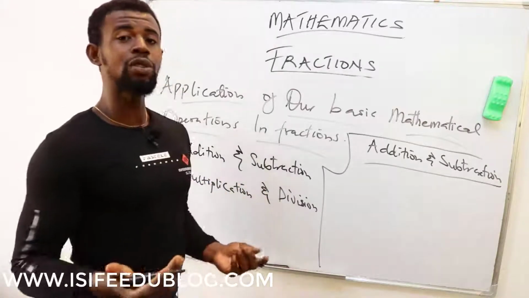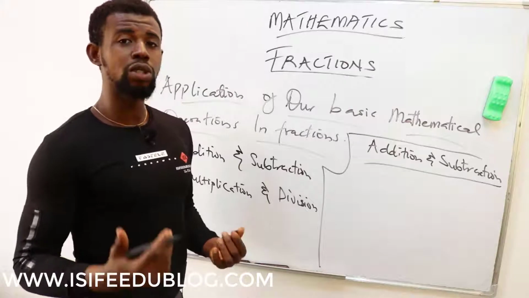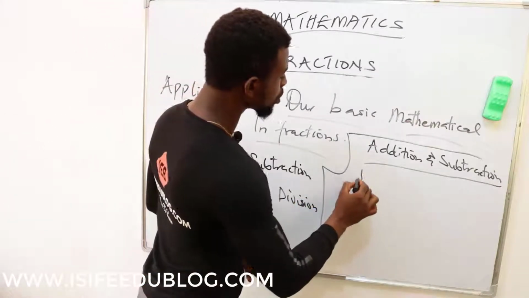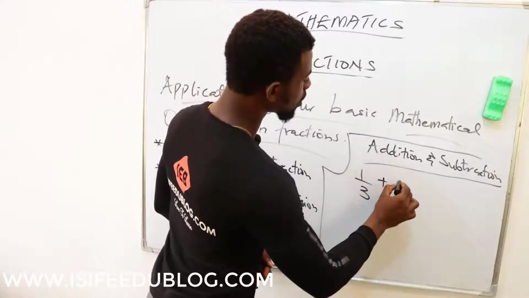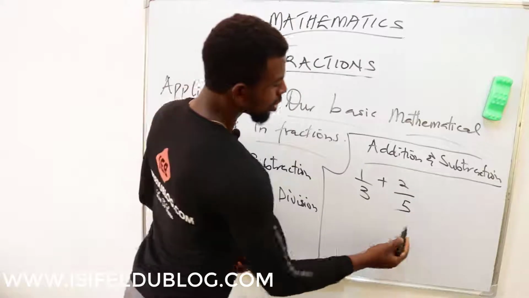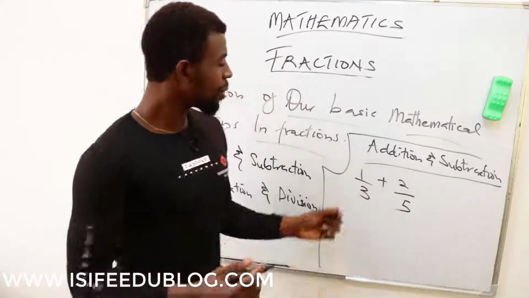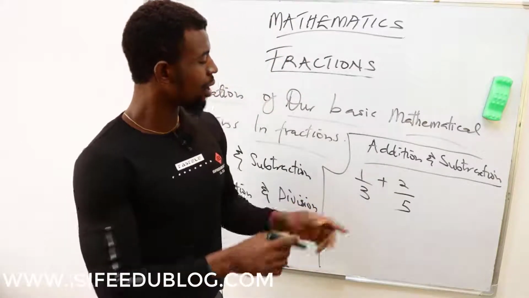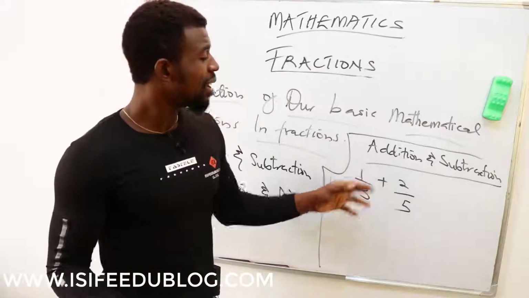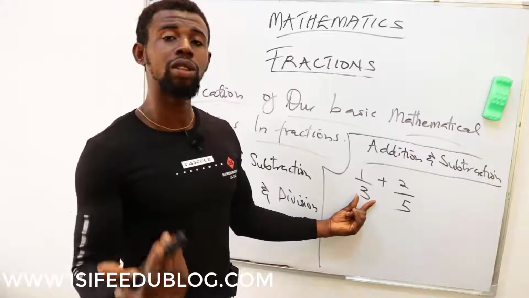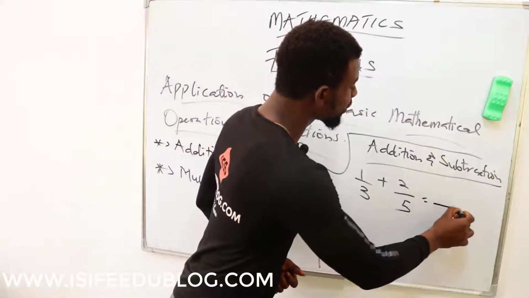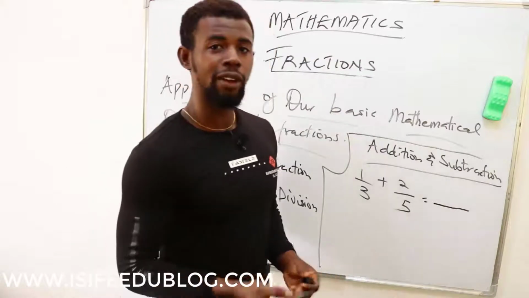Now we'll work with examples, okay? Because I believe that examples are what will make it clearer to us. So let's work with our first example. Let's work with 1 over 3 plus 2 over 5. Alright? Now I am adding this. How do we start adding? Remember, the numbers we have above our divisional line are our numerators, and whatever we have below are our denominators. So the first thing to do is to draw the divisional line that our answer will bear.